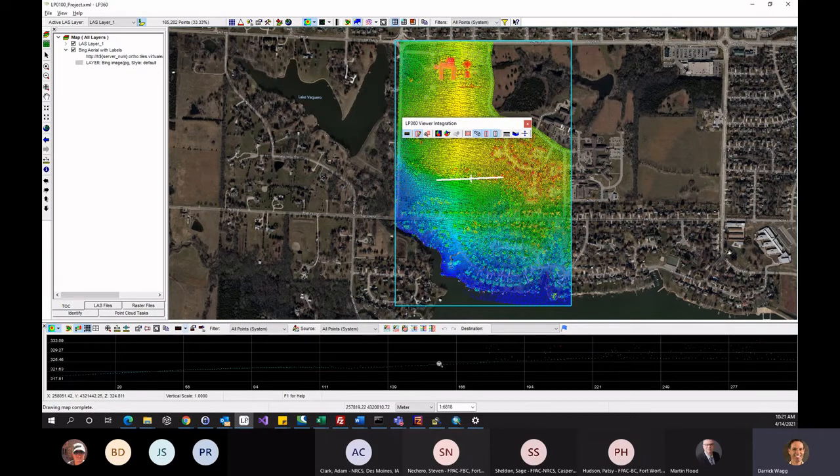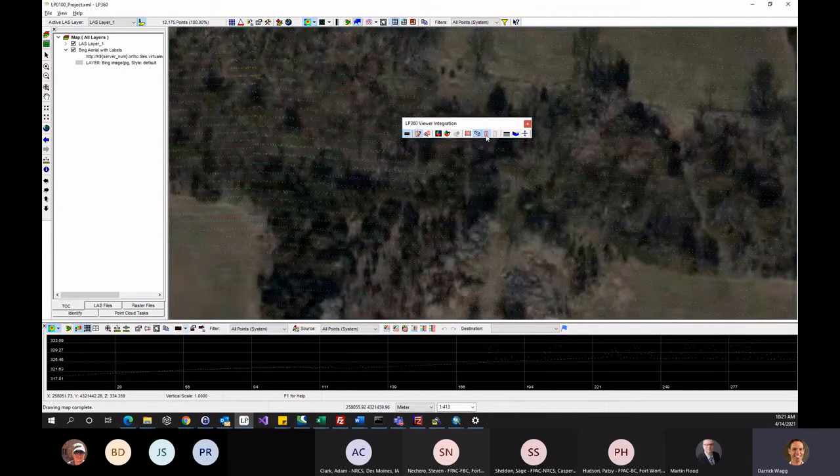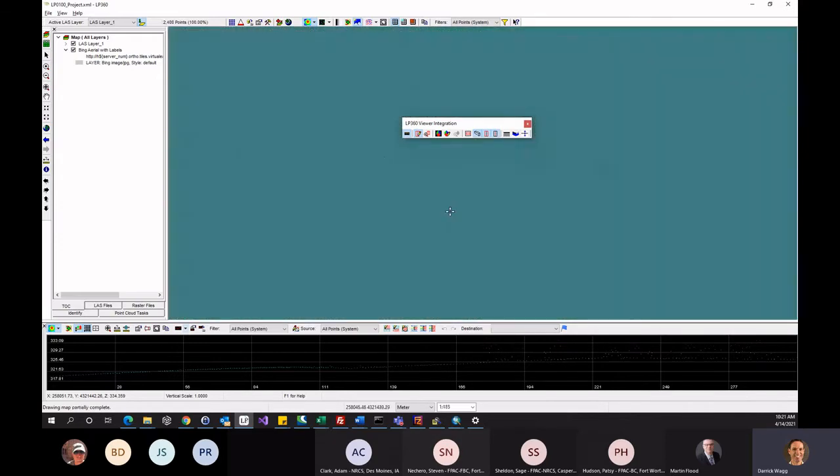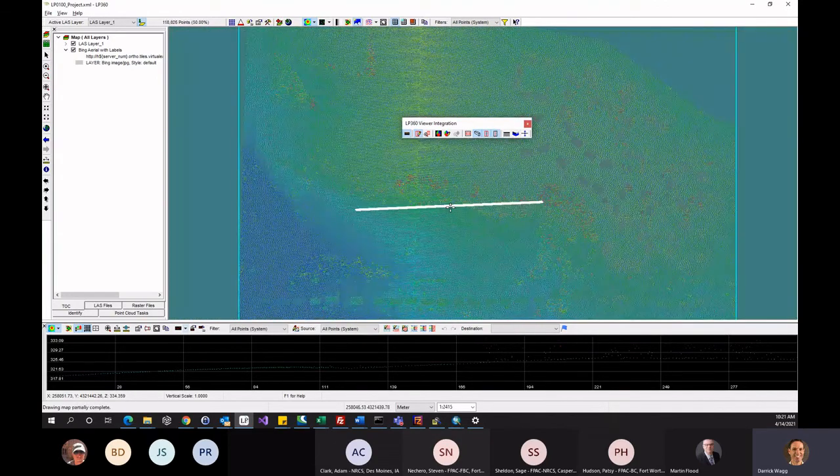If I put my cursor in the profile view, then you'll see this perpendicular line that gets displayed on the profile line. The profile line is displayed because in the viewer integration toolbar, there's a draw profile box in 2D view and a draw profile center line in 2D view. It looks like a line because I have drawn a fairly thin profile. If I zoom in, you'll see there's the box, and you can control whether the box exists or whether just the profile line is displayed. That's the center of your profile view. So you have some different options for what you want to look at in the 2D or the map view.